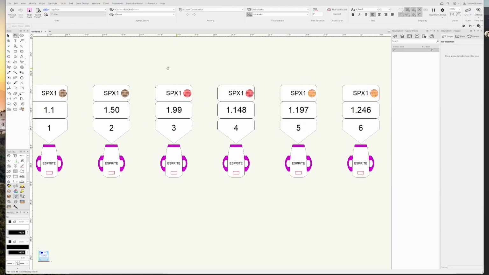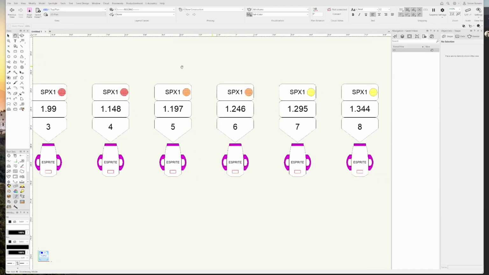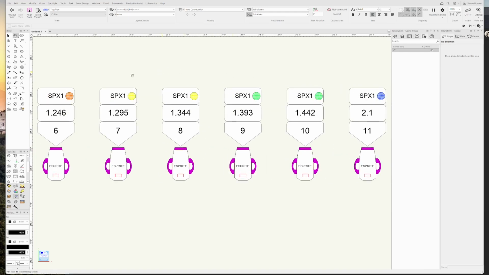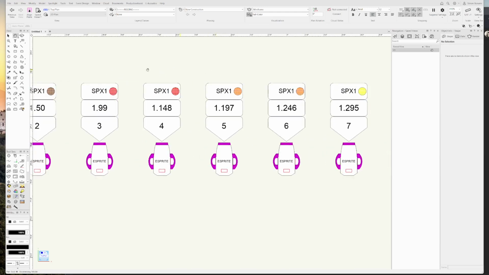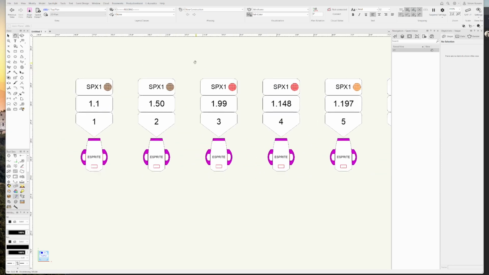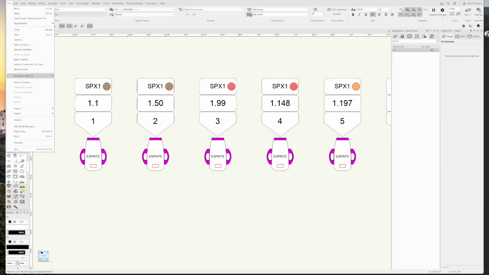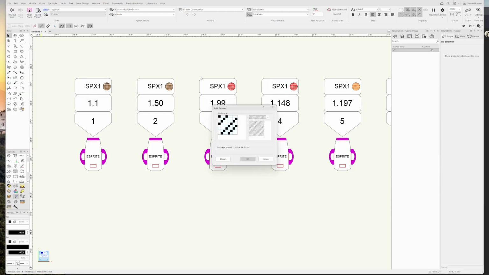And here's the final, well, almost final result. I mean, the colors are automatically displayed properly, but that pattern on a paper print or even some PDF exports, it's not going to look great. So what we're going to do is edit that pattern. So File, Document Settings, and Patterns. And then I'm going to select those little bricks.